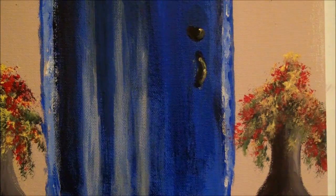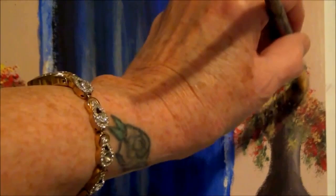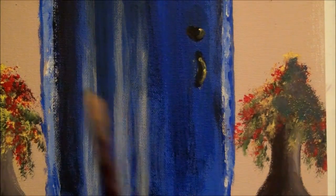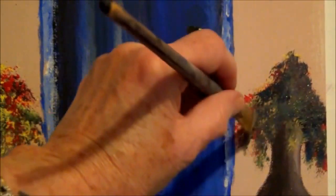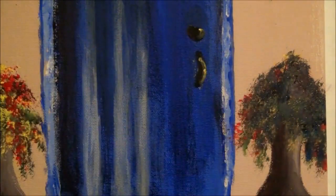Now, I'm going to go and get my dark green back. And I'm going to go back over that again, because I didn't like it. And I think I'm making a real mess of this one, but I want to keep trying for you. Alright. So I'm just tapping back in what I took, you know, my basic color. Alright. I'm going to spread it open a little bit more here. Nice big old, there we go, that's a bit better.